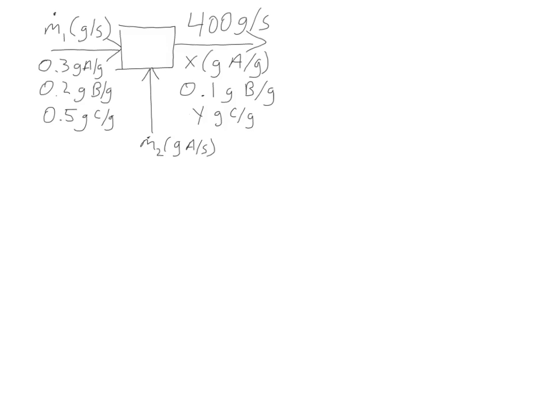Now, at this point, it's very smart to consider how we're going to go about doing this. So we think about what equations we're going to need to solve this. And more or less, there's two types of equations that we need. One is our material balance equations, and two are our equations that relate the mass fractions. So in this case, we're dealing with unknown mass fractions in our outlet stream, and we're dealing with mass flow rates. So that tells us that we're probably going to need some equations to solve for these unknowns.